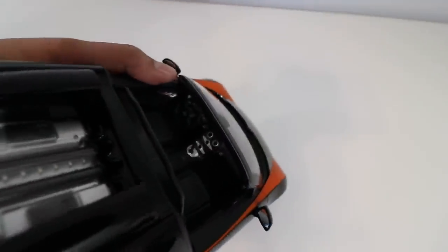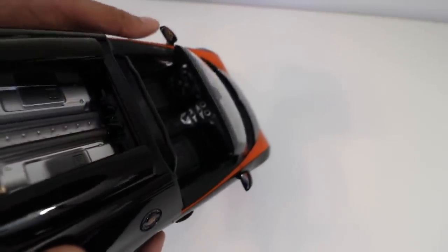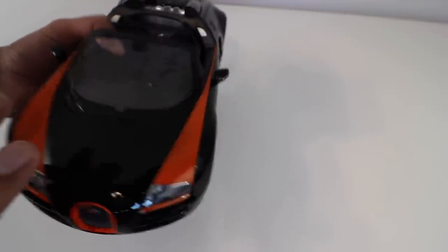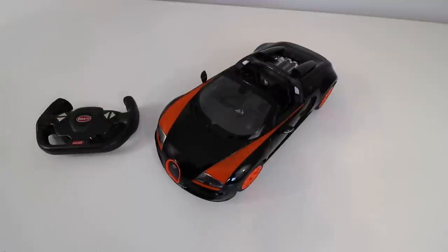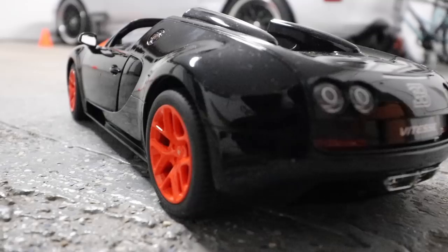Now, working our way forward, you do see a nice looking interior, in which there's actually a lot of different details from the stitching into the center of the console, down to the gauges themselves. It's actually really authentic. Now, as we work our way to the front, we got a nice looking grille in the front here, as well as the headlight housing. This is actually really authentic. The color combination is really neat, and it's actually got a very nice high gloss finish to it, in which it's actually a very model worthy piece that looks really neat just kind of sitting the way it is. Not to mention, it's an RC car.